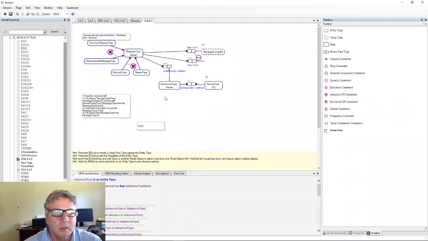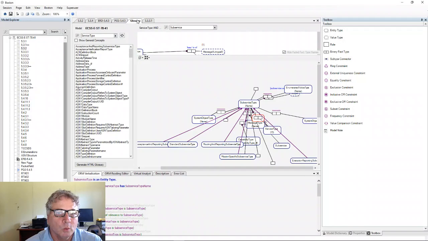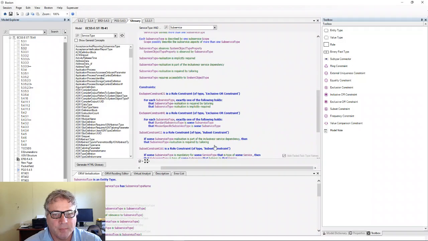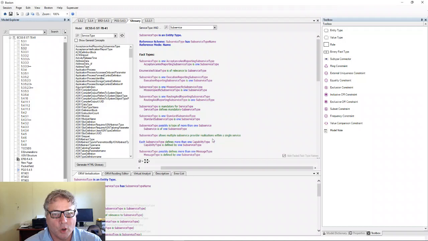So we have a graphical notation view of our model, and we can have model notes in natural language. Because we're using object role modeling, we can extrapolate the model into natural language so that it's easy for people to understand.